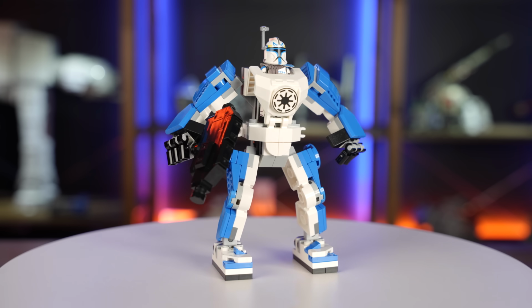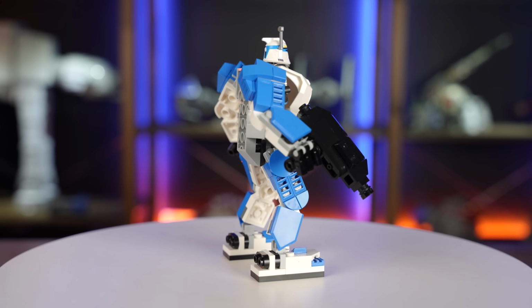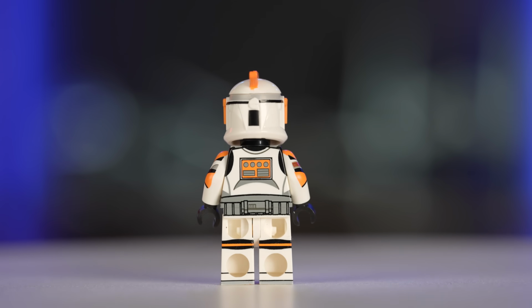This mech turned out just as I expected it would, and even with a comically large blaster, I think it looks pretty good. Now that I have a system down for clones, it's time to move on to the next one. Since I built Captain Rex first, of course I also needed Commander Cody to go alongside him.